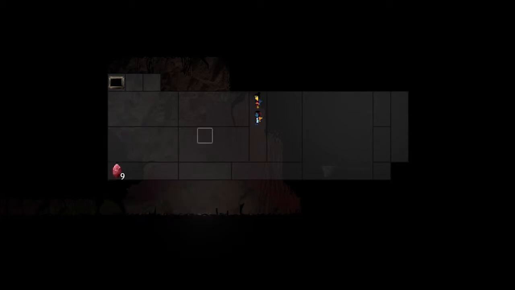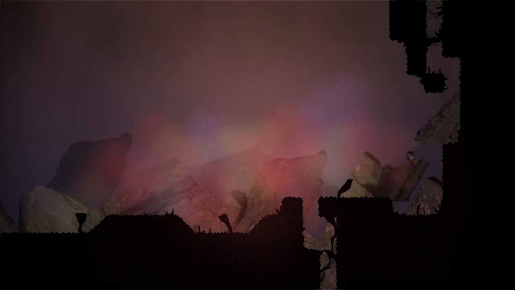We have these dimension crystals. A moon fairy and a sun fairy, of course. Let's head up here, see if there's anything neat. There's always something neat in a Knytt game, but yeah, let's see. This looks familiar. I'm going to go left. In fact, no, I'm not. I'm going to go up. Up and up and up and up. Now, what is up here?